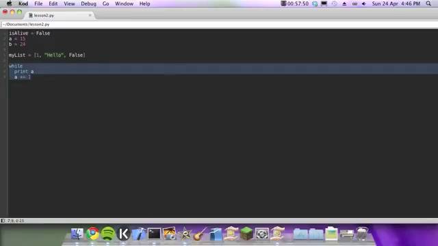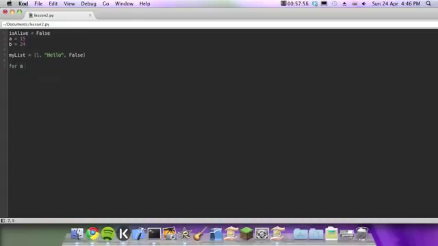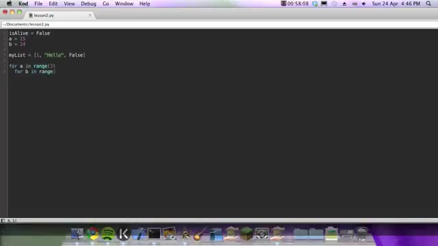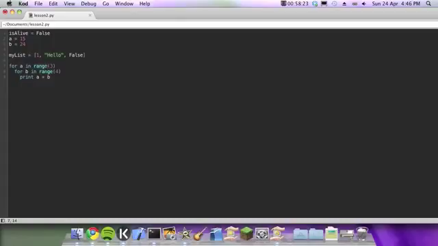With loops you can also nest them, so we could have something like for A in range 3, and then indented in that for B in range 4, print A multiplied by B. And this would give us a nice multiplication table, because we would have all the values of 0, 1, 2, and for each time we had those, we would have all the values 0, 1, 2, 3. And it would go through each combination of those and multiply them all together. So this is going to give us quite a lot of output.